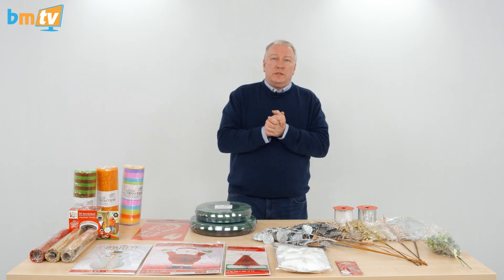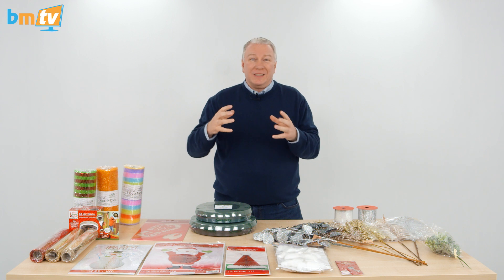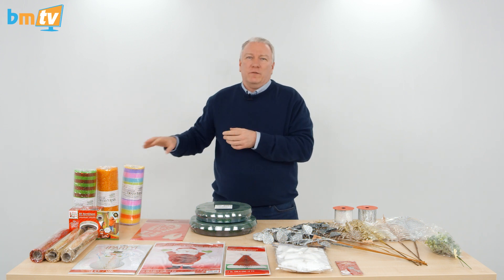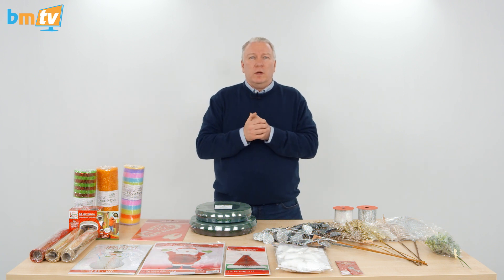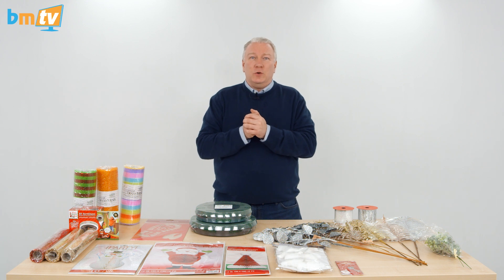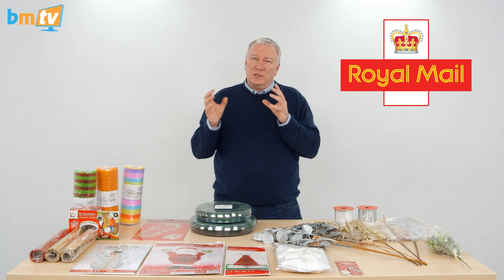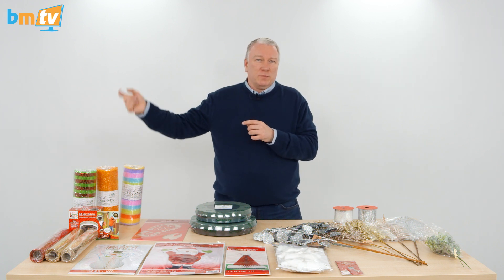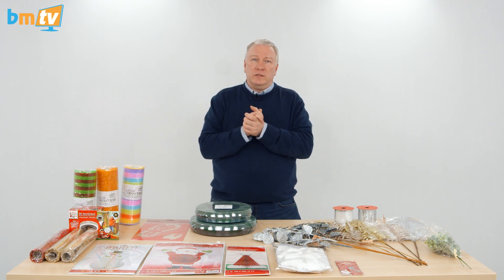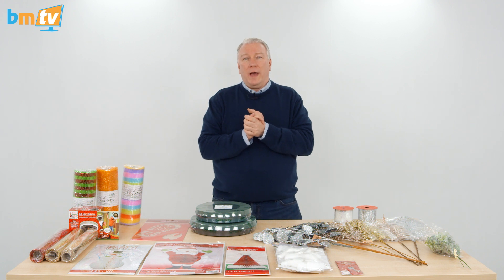Talking of delays, we've noticed that Royal Mail seem to be struggling as well — second class in particular. There's a backlog, and second class is classed as less urgent so it keeps getting pushed back. We're actually saying 10 working days for second class, which is two weeks. If you need something urgently, I recommend using the courier services — either Parcel Force or DPD. First class doesn't seem quite as bad, but I still wouldn't rely on next-day delivery at the moment, especially coming into peak Christmas season.